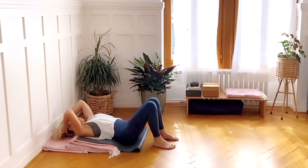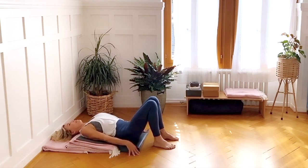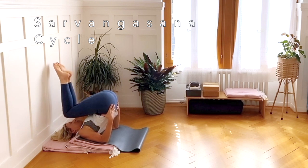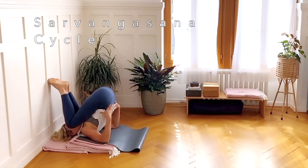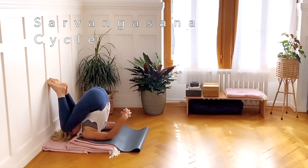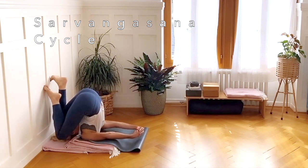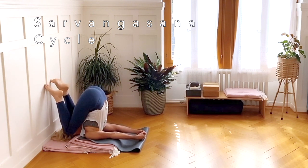Lying down, testing that we really do have enough space. And then lifting up, holding the back, the hips, keeping the knees bent, splitting the knees apart so that they can come towards the ears. Rolling the shoulders back, getting the hands higher up the back, and then interlocking the fingers and stretching the arms straight. Now, move your weight onto the right shoulder to lift the left shoulder up and roll it back more. And then change sides so you can roll the right shoulder back more.